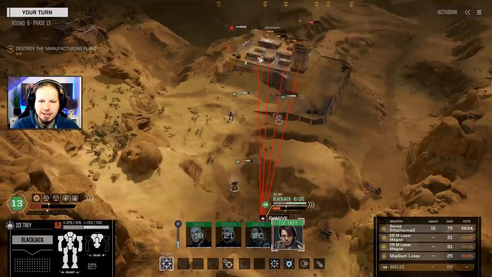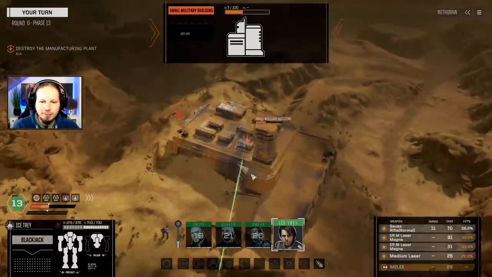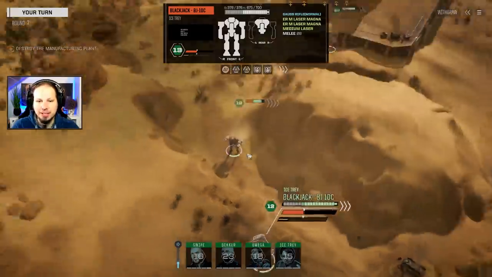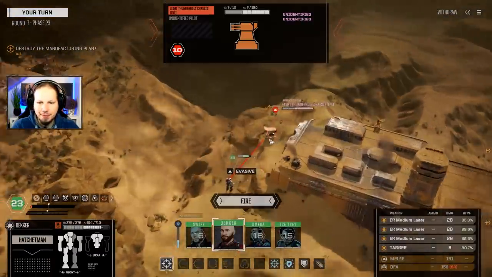Yeah, let's stay out of line of sight. Maybe we can trick him into not doing anything. In the meantime, gonna wreck your base. Yeah, it is a mortar, and they will continue shooting us. We gotta engage here. Copy that.